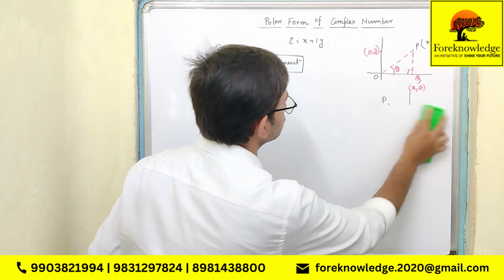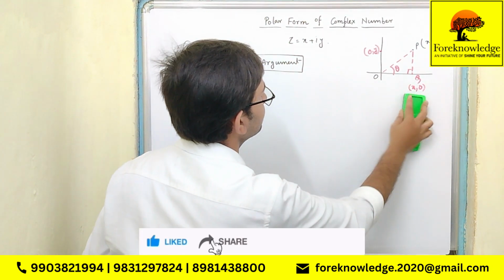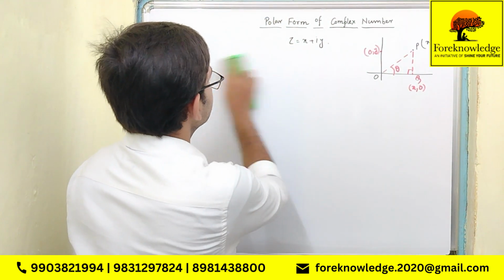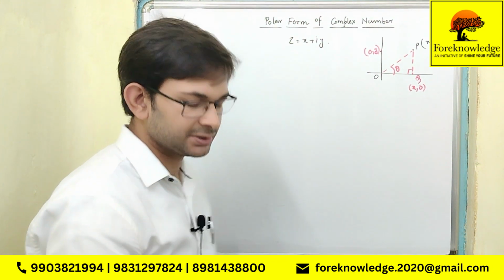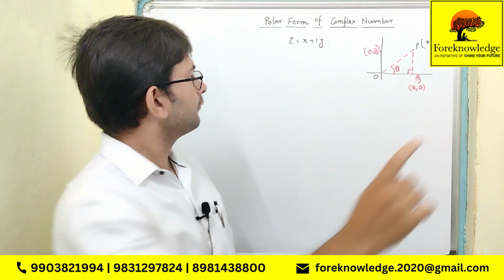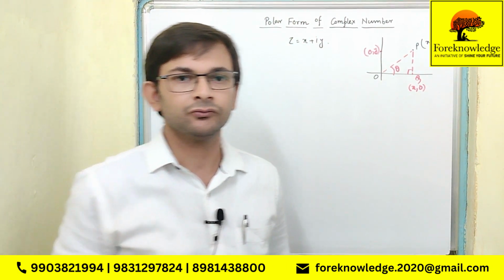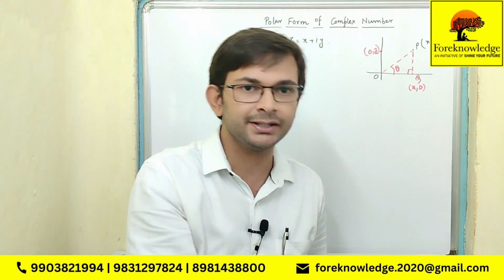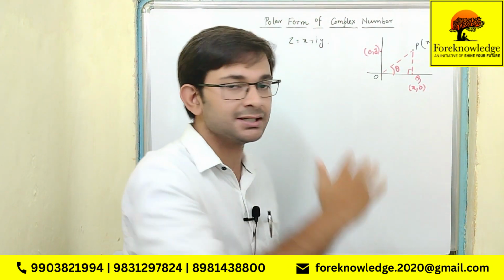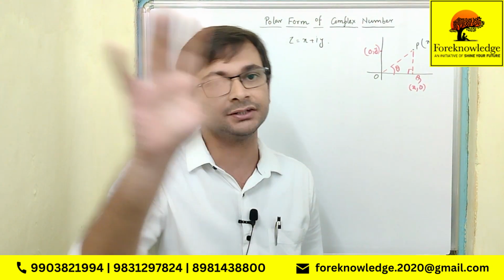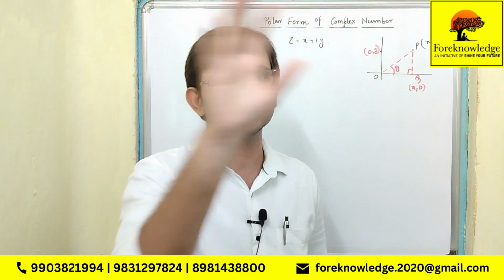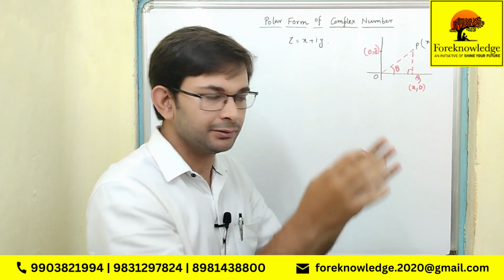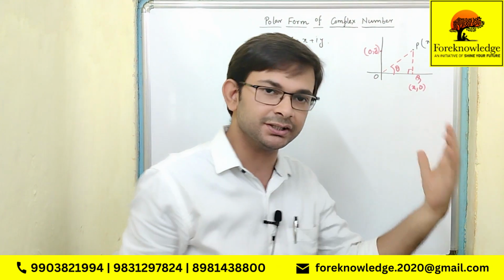First, what you need to do is to identify in which quadrant the complex number is lying. That means from the given number x plus iy, with the sign of x and y. That means whether x is plus, y is plus, x is minus, y is plus, or x is minus, y is negative, and x positive, y negative. Based on this sign criteria, we need to first categorize the complex number into the quadrants. That means which quadrant it is lying.